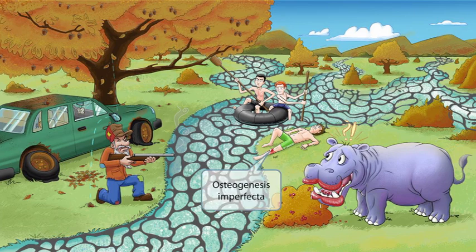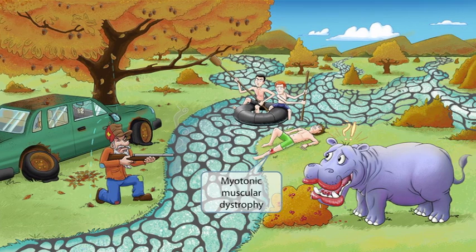Notice that the man who took the bullet has a fragment of bone sticking out of his leg. This should make you think of osteogenesis imperfecta. Recall that osteogenesis imperfecta is a genetic bone disorder that results in decreased production of type 1 collagen, resulting in fragile bones. So the fractured bone here from the bullet should hopefully help you connect these ideas. Finally, notice that he also has a little bit of muscle hanging off of his leg. The muscle should make you think of myotonic muscular dystrophy. On a brighter note, the hippo seems pretty happy that he narrowly escaped death.